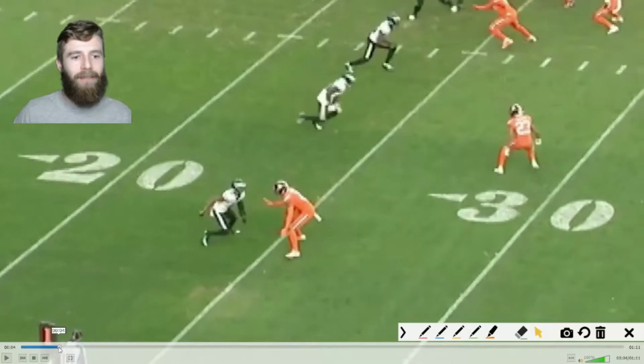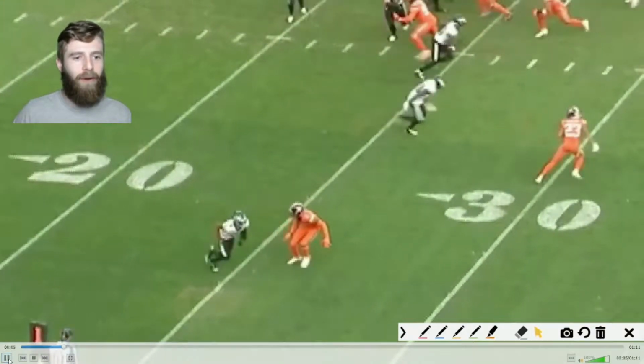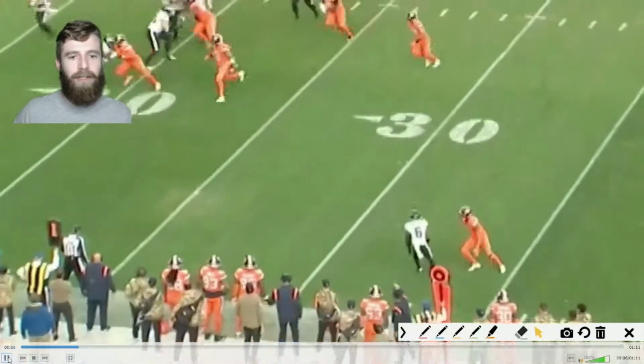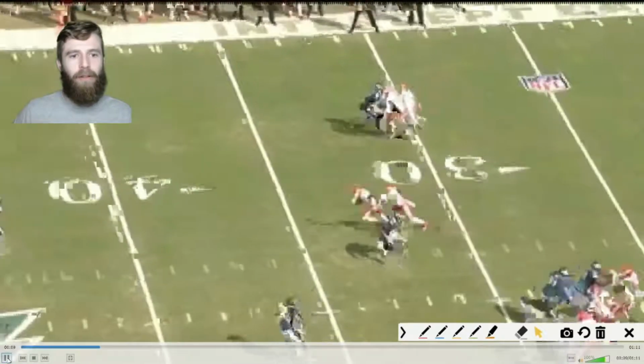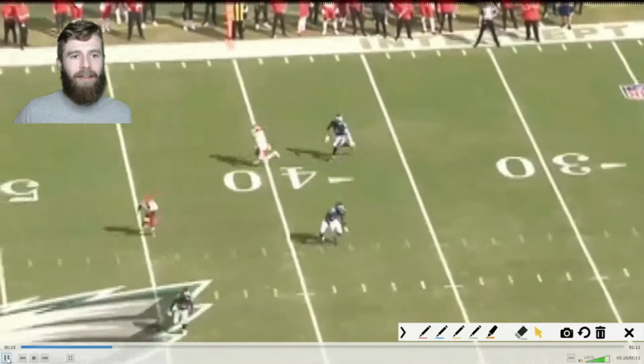He shoots that inside hand up to get hands on the receiver and to try to funnel him outside. Notice how he turns his back to the middle of the field, and now they're going to carry this route up the sideline. This is perfect press man coverage technique. Now let's compare that to a clip from last week's video, Cover 2 zone, and you'll notice here that at the snap of the ball, he's going to turn his back to the sideline. He's sinking and he's got his eyes on the quarterback.